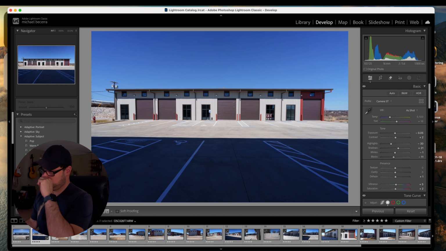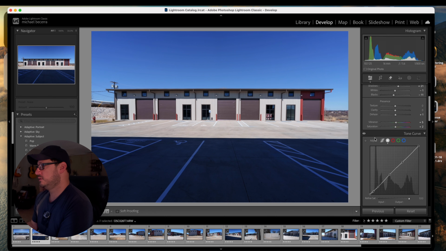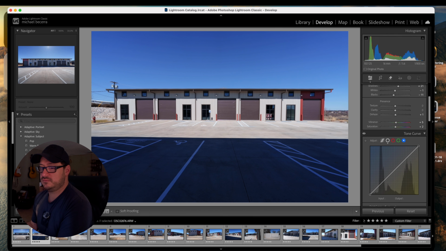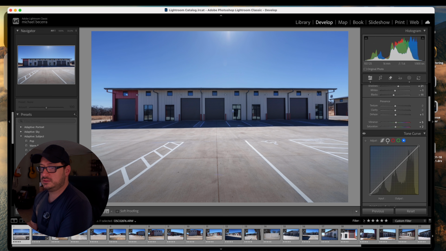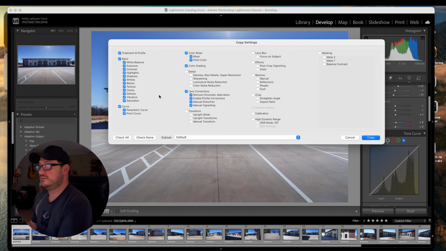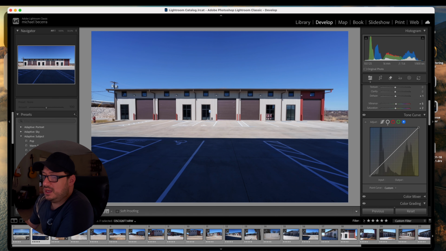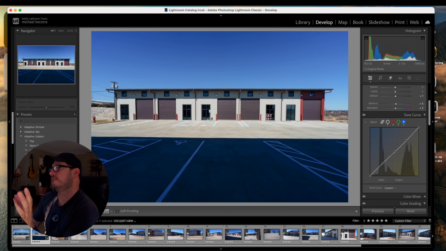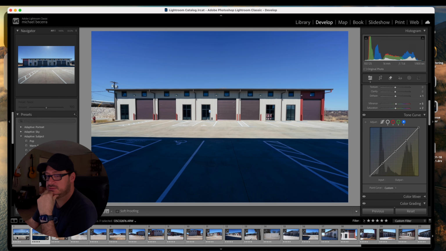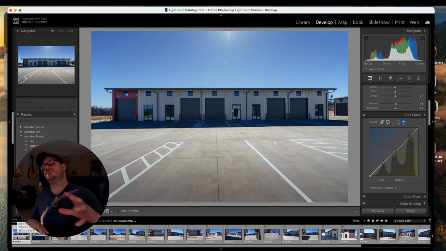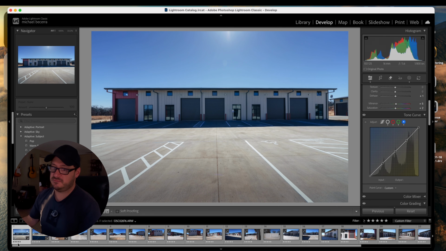Come over here to this next photo, and I'm going to just paste it and see what it does to my picture. Okay, not much change. All right, so my tone curve didn't copy over, so let's look at tone curve. I think what happened was, yeah, that's better. That works. So when I was working with the preset, it erased my tone curve.